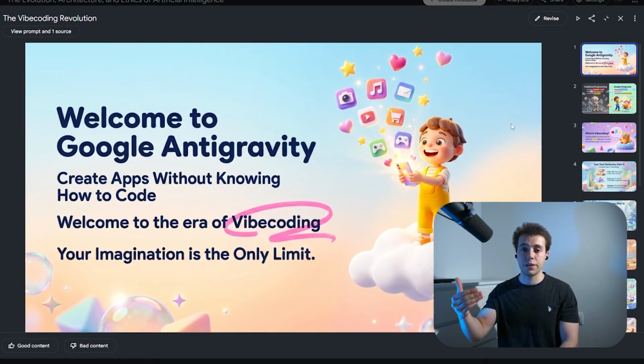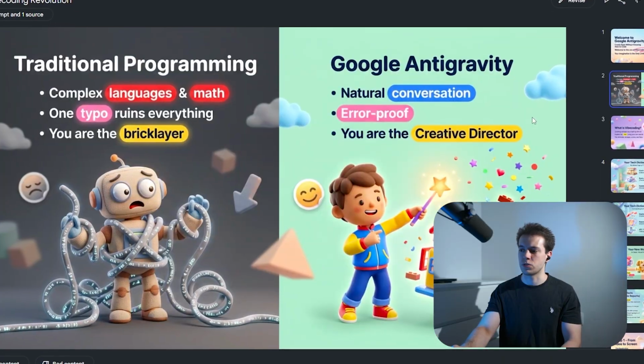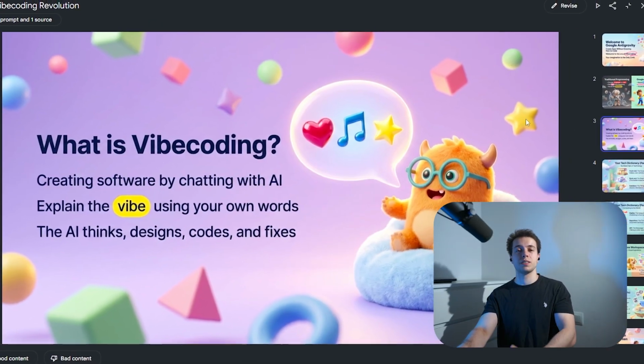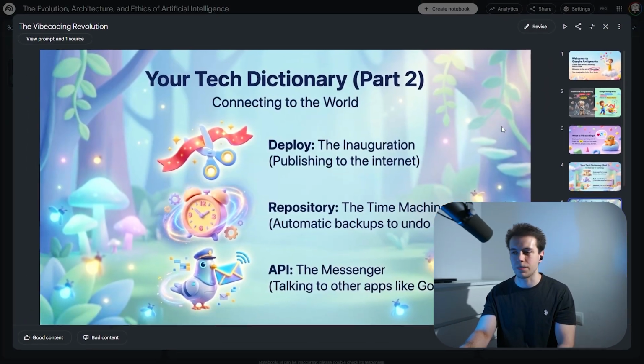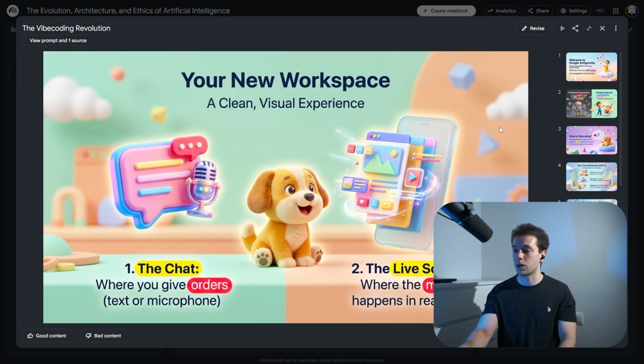So for example, I created a template for you to make presentations for kids. These, as you can see, have fancy models, a really cool aesthetic for them, and it explains the presentations in a really cool way. And no, I didn't create this presentation by editing each page individually. I generated it with a single prompt.